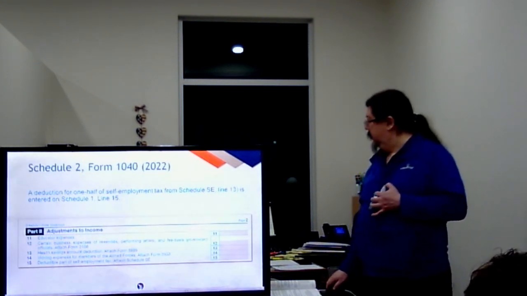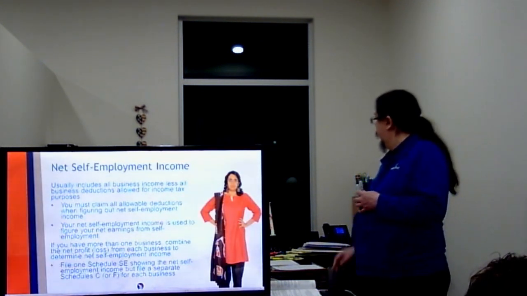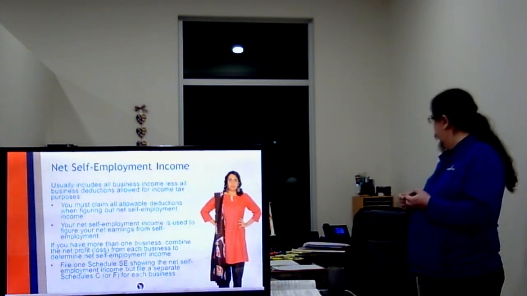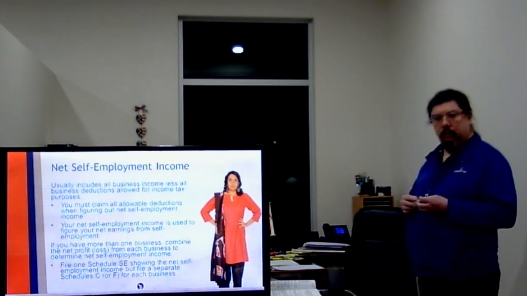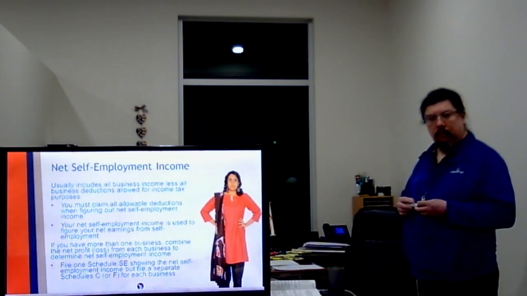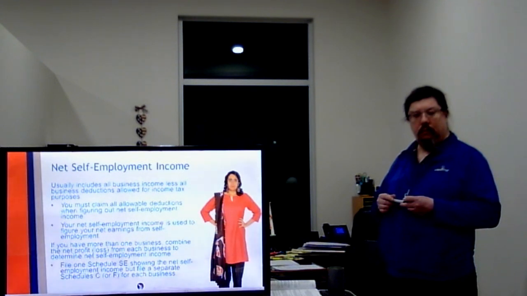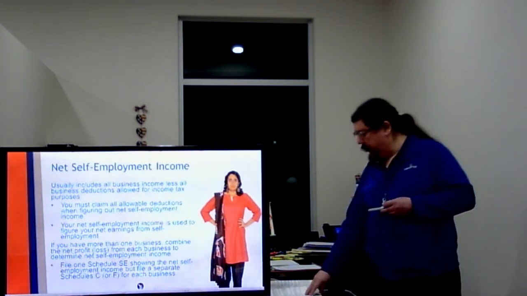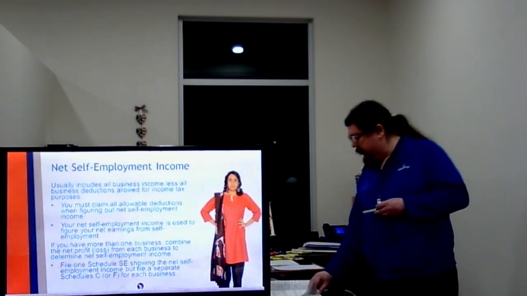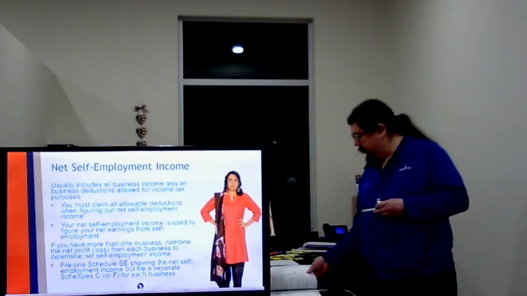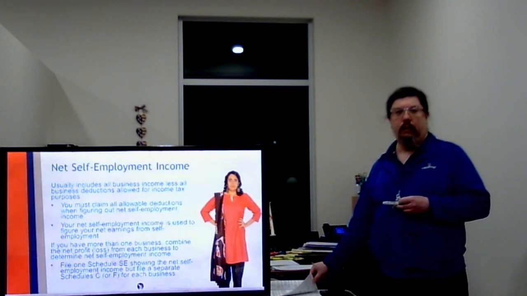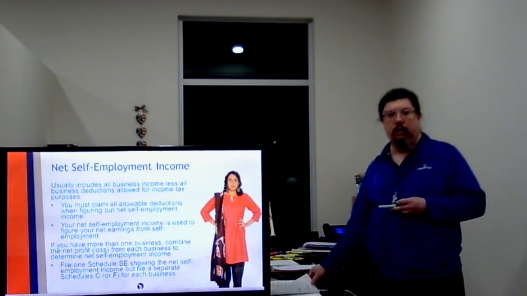Okay. I guess there's instructions on there how to actually calculate that in the end, to minus out the deductible portion. Yeah, it says whatever your self-employment tax is, on Schedule SE, it says, here's your self-employment tax, multiply that by half. But you're not only paying half, so I guess I'm trying to understand.